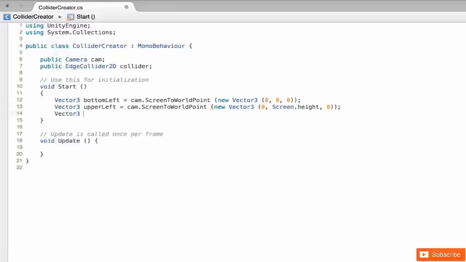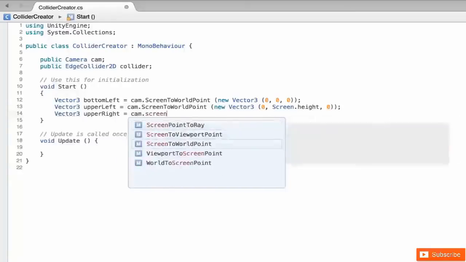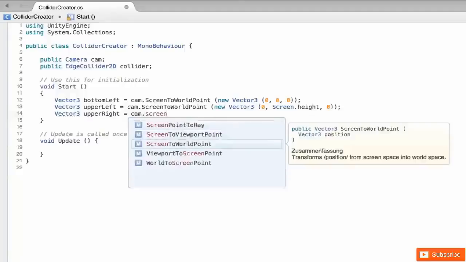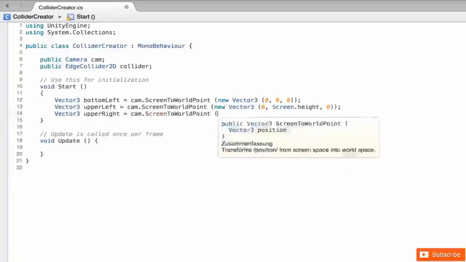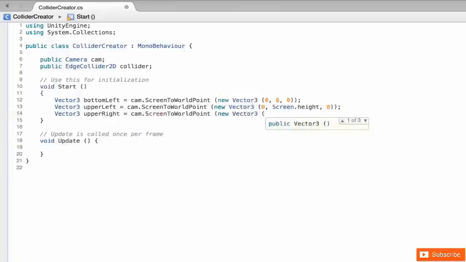Now we can move on to the upper right. The upper right corner is the corner that has x at its maximum and the height as well. So we need to pass in the maximum x value for our screen coordinates.